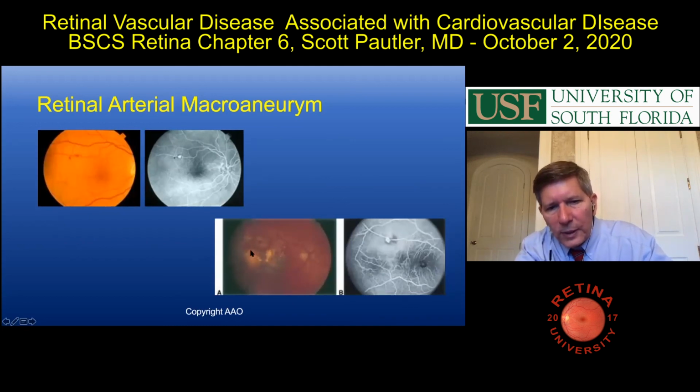Here's one up here. It's hard to say where it is, right there. The circinate exudates, and then a larger band of circinate exudates into the fovea. That's not good when the exudates get into the fovea because there's often permanent retinal damage. But that one you would certainly treat.